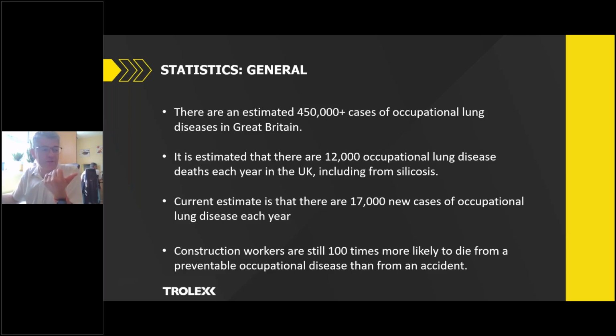And I'm sure we've all got out of bed in the middle of the night. I'm a man of a certain age, so I get out of bed in the middle of the night and I'll stub my toe on the bed and I'll say a few naughty words. So we've all stubbed our toe and we get that impact straight away. And we know about it because we feel it.